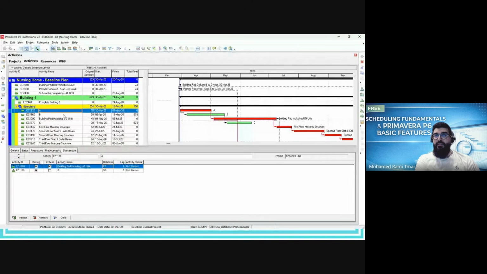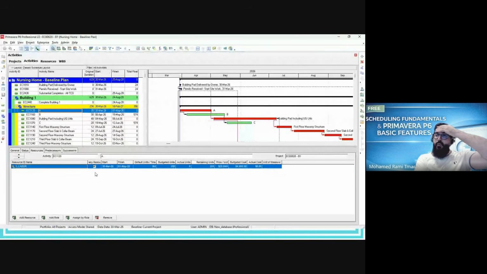To make sure that the resource is assigned, I will select A and go to the activity details menu. Here we have the labor resource already assigned. What we have as data here is the default unit per time, which is the productivity, and the budgeted unit. The budgeted unit is automatically calculated: the duration times the default unit per time. 25 times 8, which gives us 200.